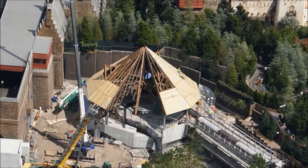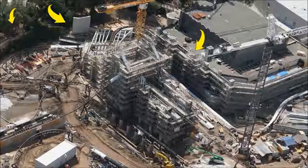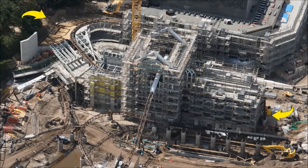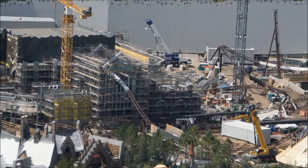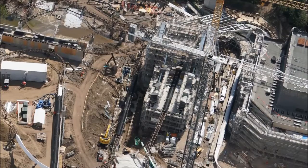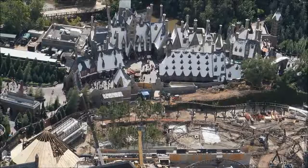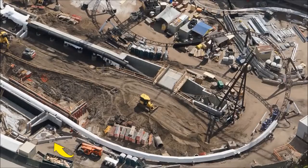Coming in at number one is a brand new immersive adventure coaster coming to Islands of Adventure — one that shall not be named. Just kidding; we actually don't know the name of it yet, despite the coaster's layout being pretty much complete and theming going up around it. The unknown Harry Potter coaster features tight turns, multiple launches, and what even looks like a reverse launch and drop-track elements, along with theming out of this world, and is slated to open in 2019. More news will be dropped early 2019. Anyone that knows me knows I absolutely love Harry Potter and the Wizarding World at Universal Studios, and any coaster with extensive theming is out of this world to me. This coaster looks to have a significantly long layout and is rumored to tell quite a storyline while riding. All of those reasons are exactly why this coaster has earned the top spot on my top 10 list for 2019.